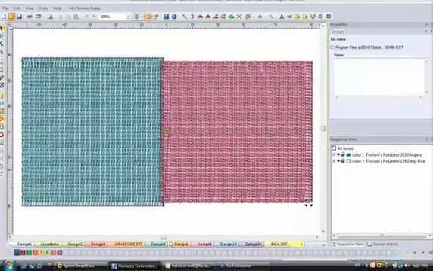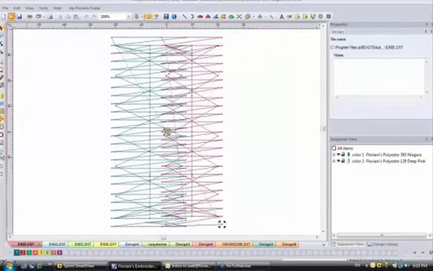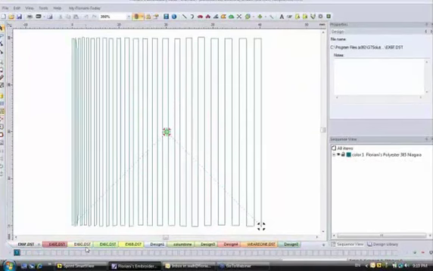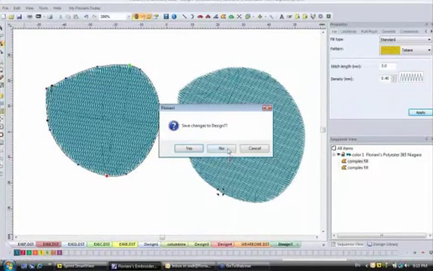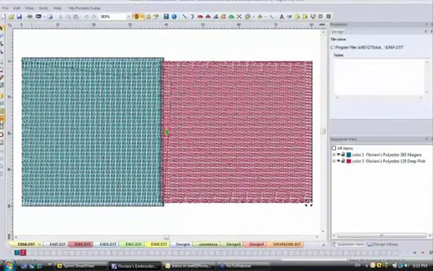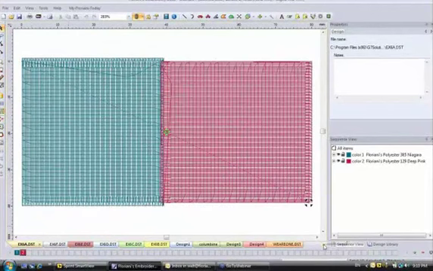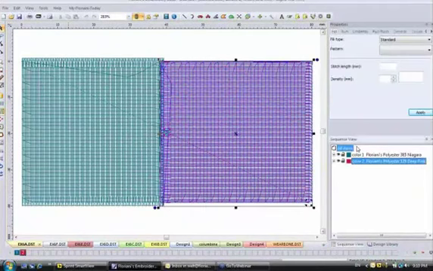What you have in embroidery, folks, are fill stitches next to fill stitches, okay? Let me go ahead and drop the needle penetration points. And let me go ahead and open up, you know what? I have to just delete a few of these designs. Let's go ahead and open up 6A. You see how I did that? Let me explain something. When you have a bunch of designs open up here, see this little down arrow here on the right? These are active files. I wanted to open up 6A. Right-click on that, and if you got a bunch of files open up, you'll see them all listed there.